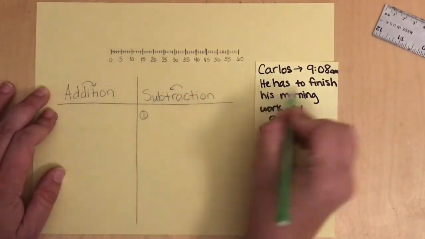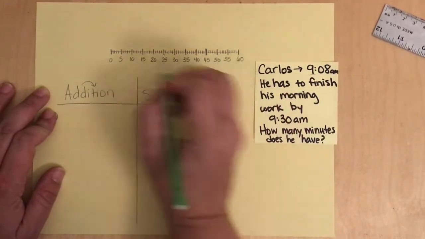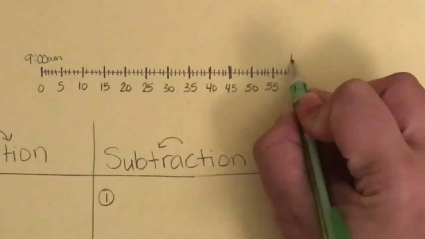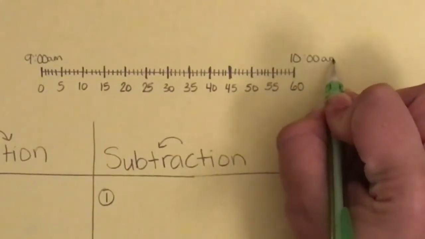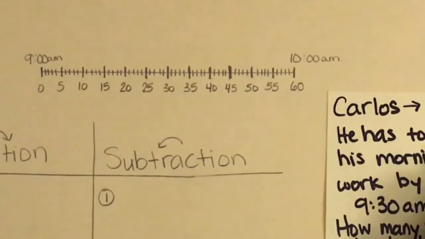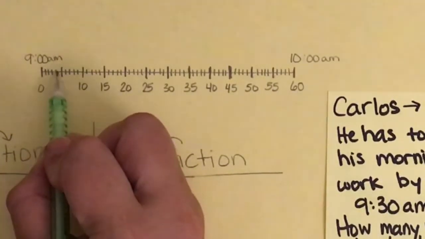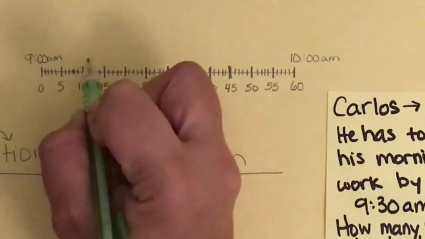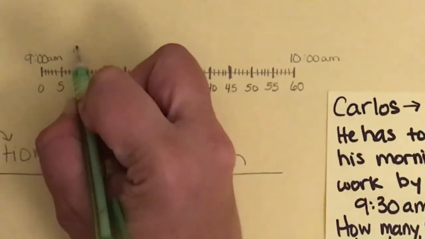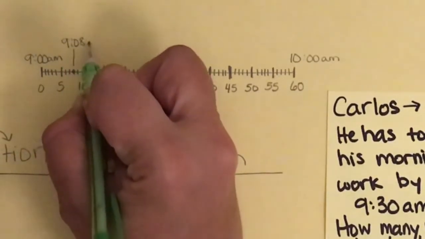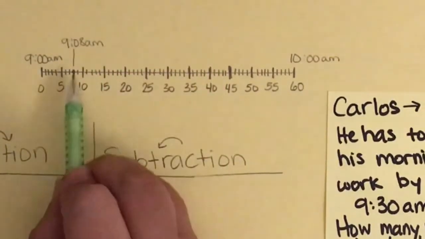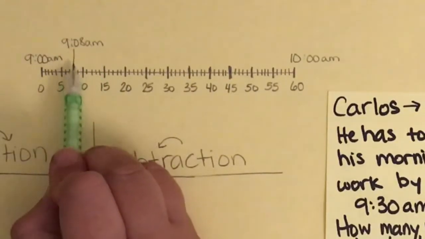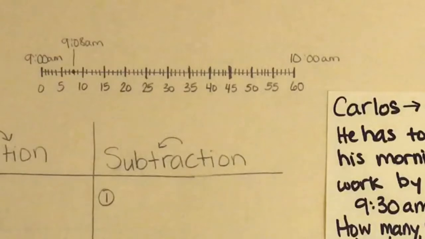If I want to label 9:08, I want to put my hour on my number line first. So we're going to start at 9 a.m. and end at 10 a.m. Then I want to plot my 08 or 8 minutes. So I know it comes 5, 6, 7, 8. Then I'm going to draw my line and put 9:08 a.m. The reason I draw the line is because all my numbers will start to get squished together. So by drawing that line, it gives me a little bit more room to write above.